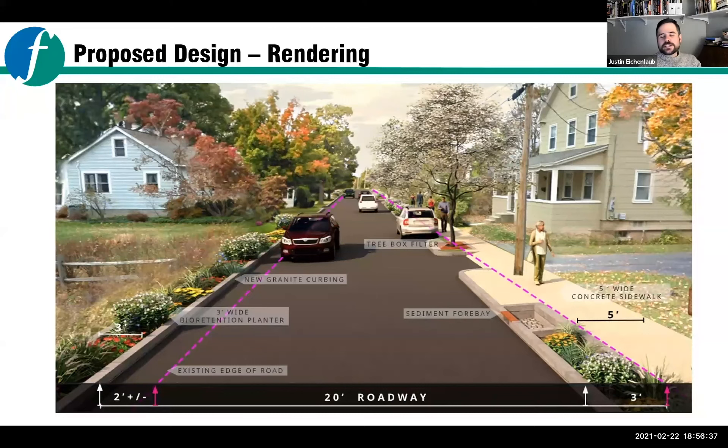Justin, a Cherry Street resident, commented: I just have a quick comment — I think this all looks awesome. I live on Cherry Street and in the zone here, and the design looks so great and it's very exciting. I have a young toddler, and I think it will slow down traffic a little bit — psychologically, people see the nice trees and kind of take it in a little bit more. This is just really exciting. Thanks so much for bringing this to us — it's a cool project.